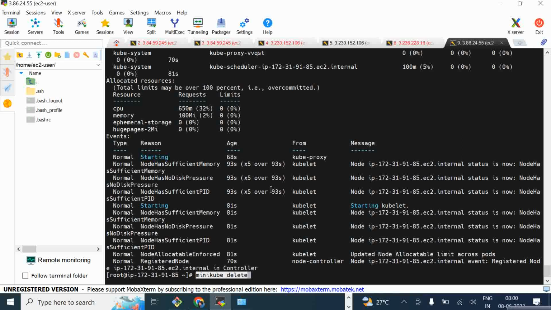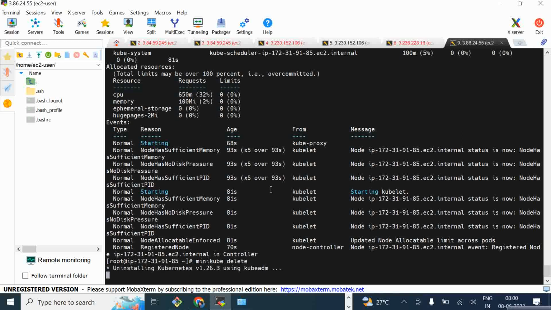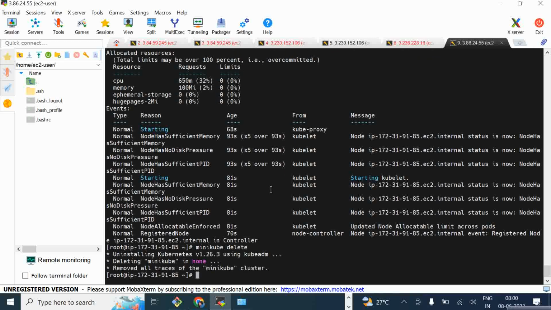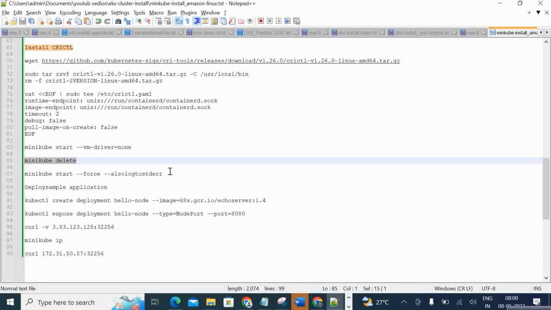I already told you, with this latest version we are facing a couple of issues, so first you need to follow all the steps. After that you need to remove it, then start Minikube again.